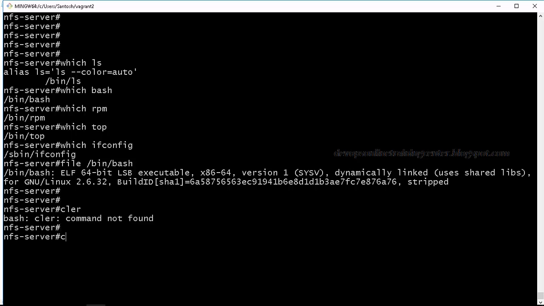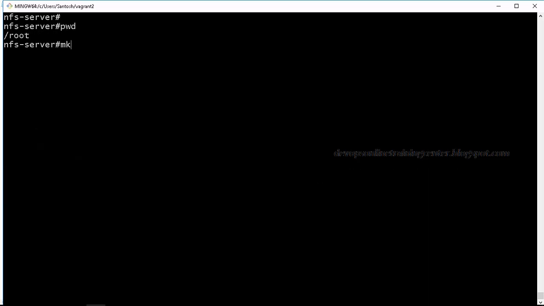Okay, so let us create a directory, mkdir test, and let's go into the test directory, and now I'll create a sample shell script. So I'll say 1.sh. Okay, now I'll just insert the code. What is the first line? I said hash exclamation bin bash, because in this location the bash location is /bin/bash.